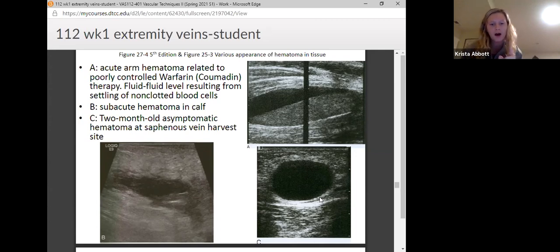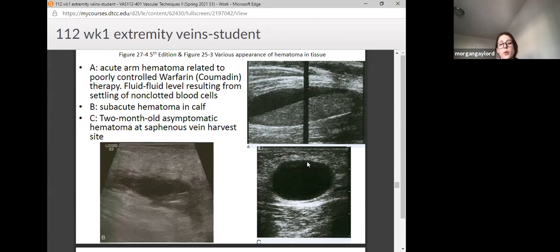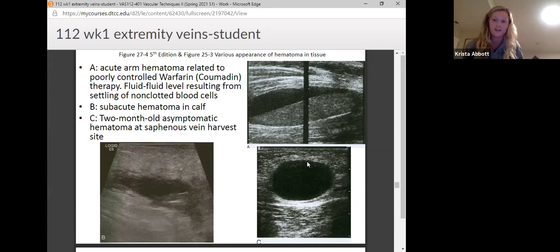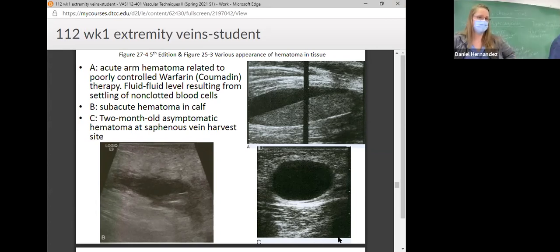However, that bottom picture in the bottom right corner looks a lot like a cyst. It does. So how would we differ them? Would it really just be the dimensions? This is probably a transverse view, so if you elongate it, it might look more like that.